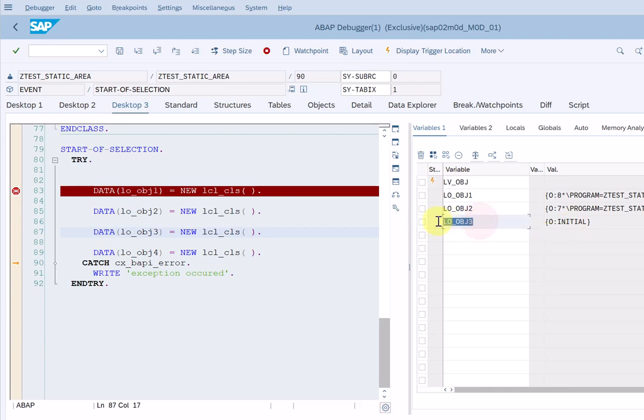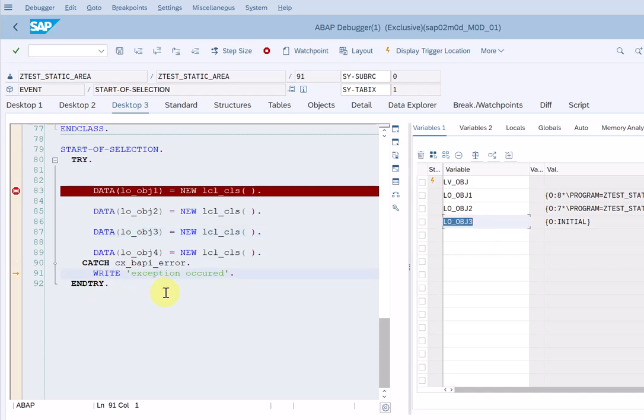So this is just a variable, the instance of the class is not assigned to this reference variable. And why? Because the exception comes, right? The control hasn't gone to this statement, so it automatically jumps to the catch block.